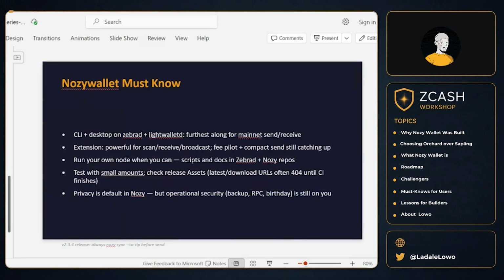Run your own node when you can. Scripts and docs are in the Zebra D and Nozy repo, and people can get that from the Zebra repo.